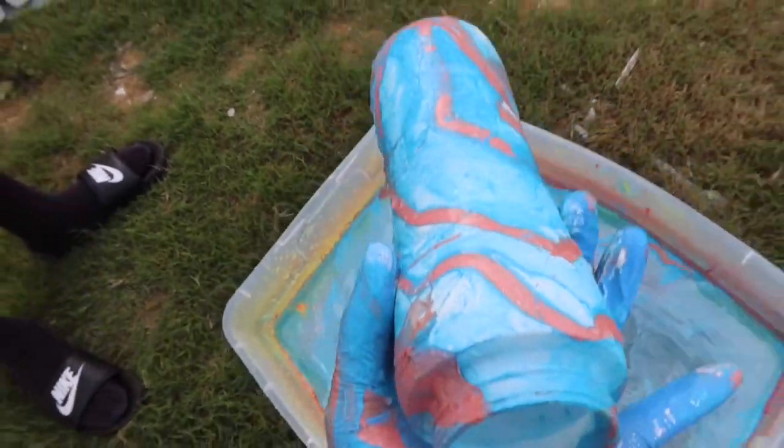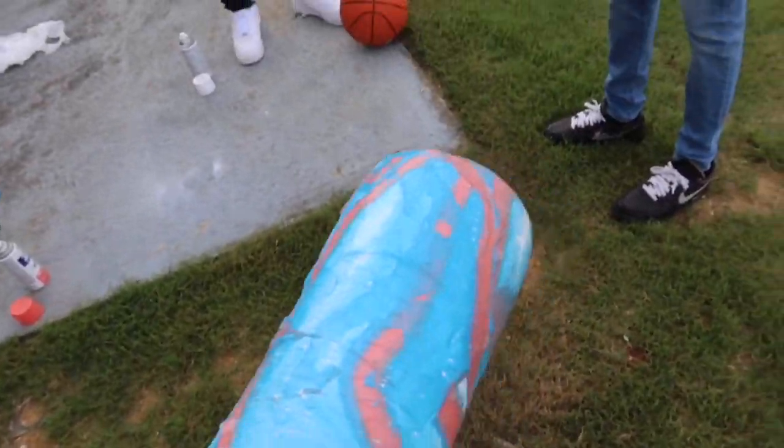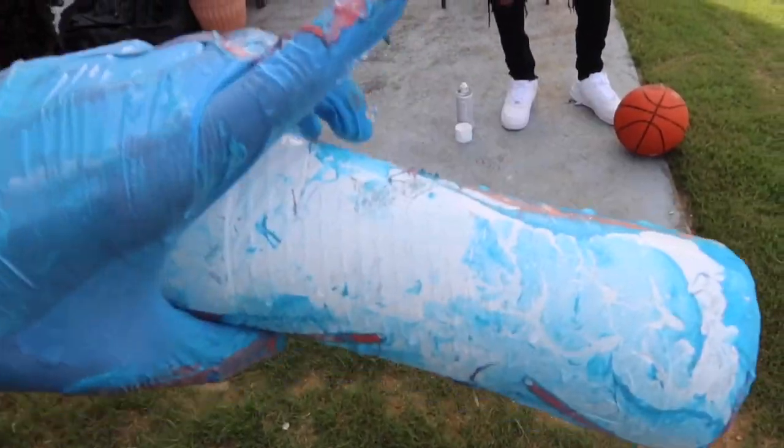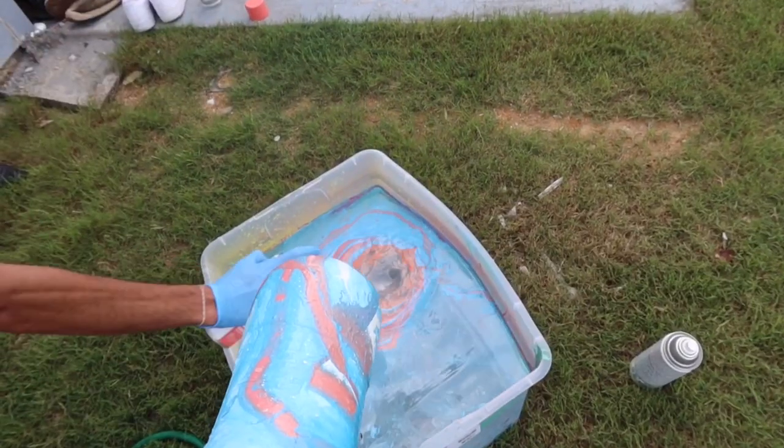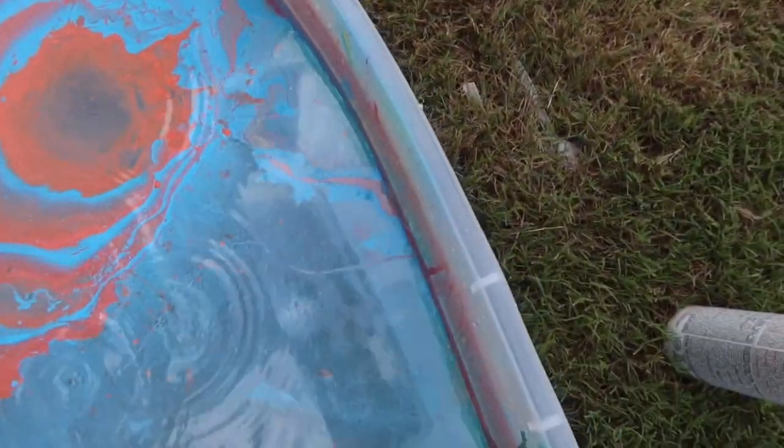Okay, so listen. This is what it came out to. This wasn't that bad. This one did not turn out that bad. The back is kind of white still, so we can go ahead and spray some more and do the back.